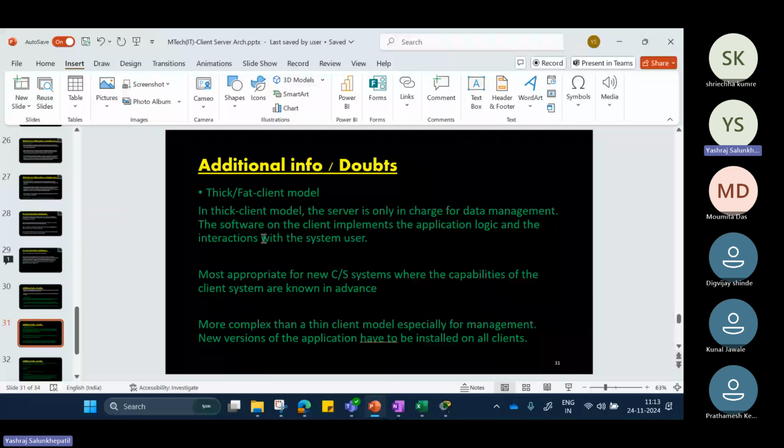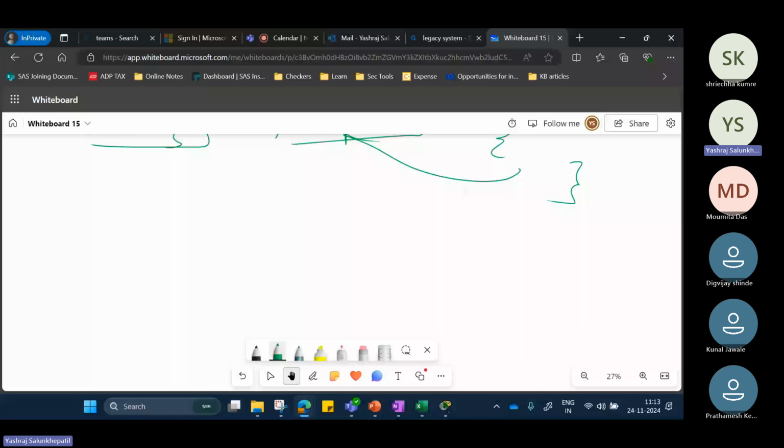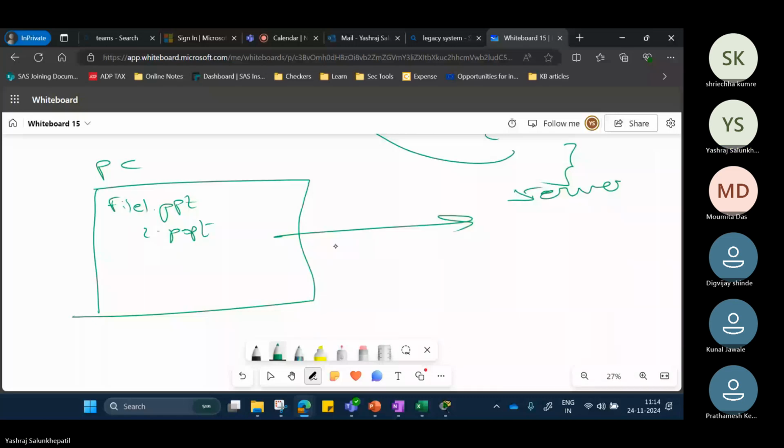Now, how is thick here? Now only the data is on the server. So if this is my PC, and I have file 1.ppt, 2.ppt, the only things on the server are these files. It kind of acts like a database.